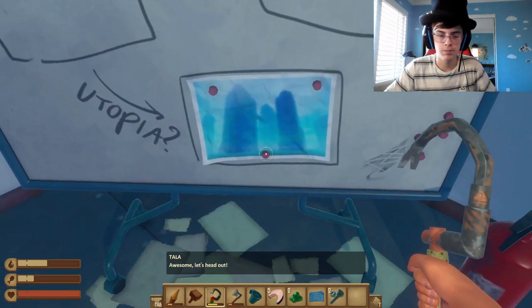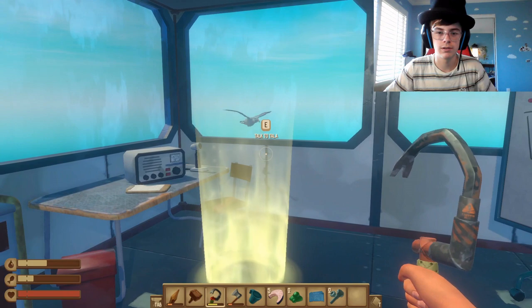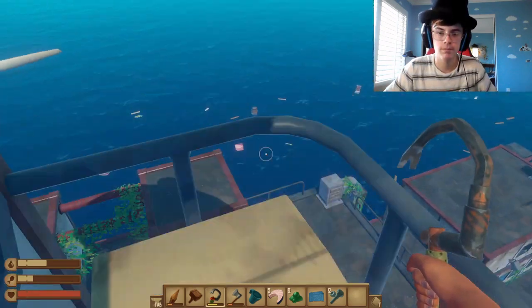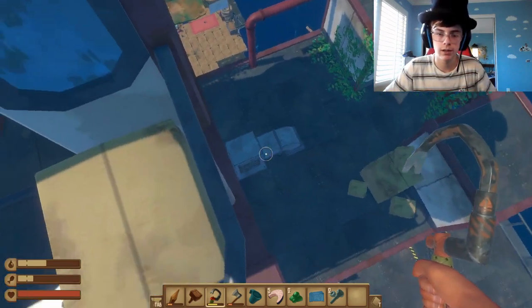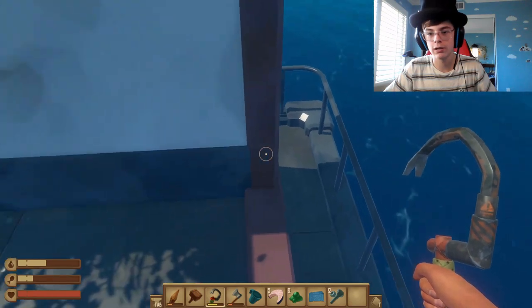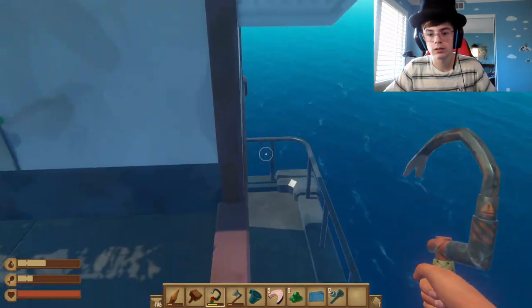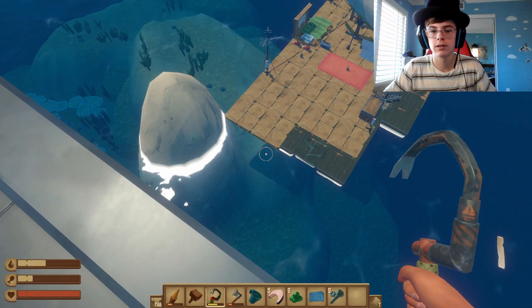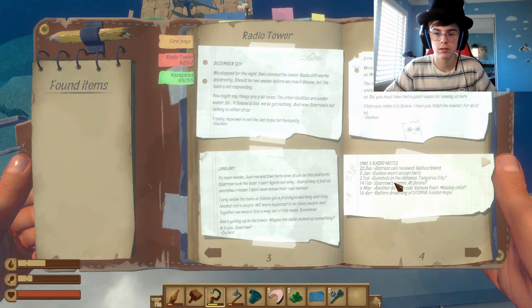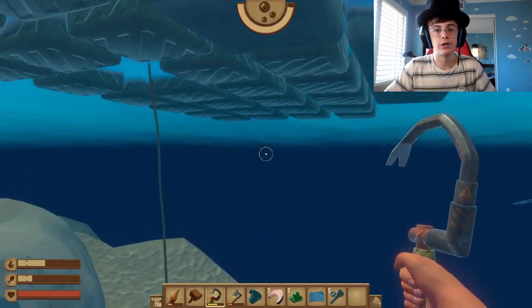Behind? Awesome. Let's head out. No, you're gonna stay here. Woman, the radio tower. Okay. I'm gonna die. Fall off. Yeah. That's great. It's just reflection. There he is. Hope I didn't miss anything. Wait, did I? Nope, didn't. Whoop! Lore is crazy.